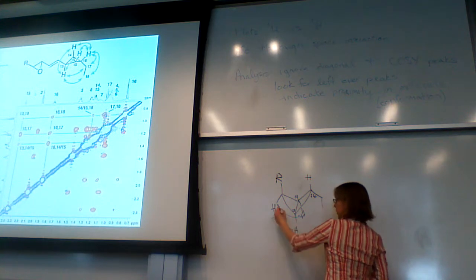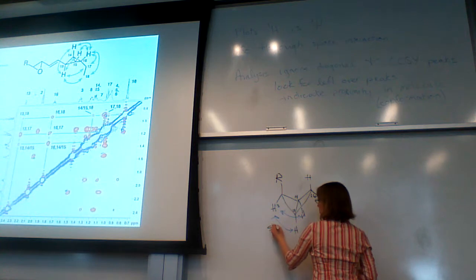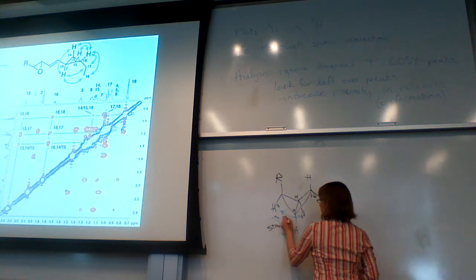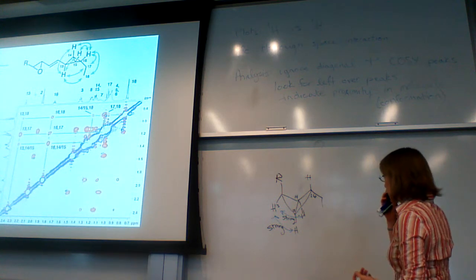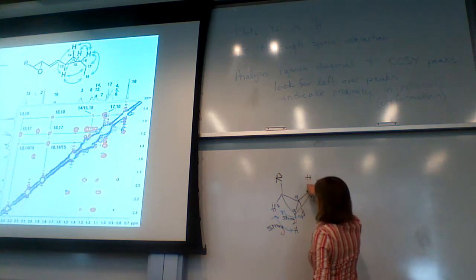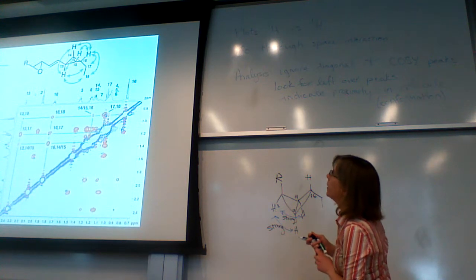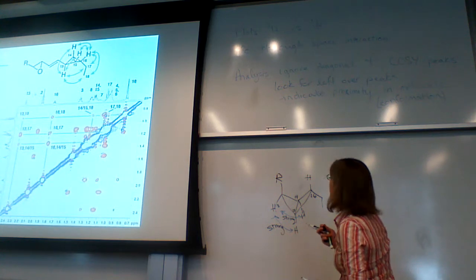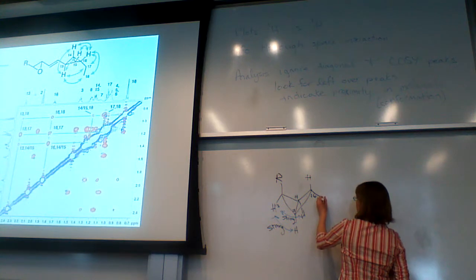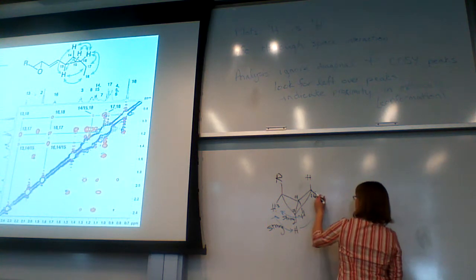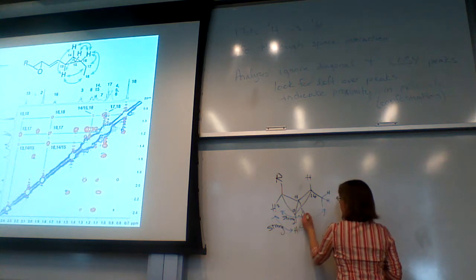The interaction between 13 and 14 and 13 and 15 should be strong, because they're close in space, so their NOE should be strong. And the interaction between 16 and 13 should be weak. And let's see, any others? The interaction between the 17 here, so we have hydrogens out here. If they rotate, there may be an interaction here that would be a little bit stronger.